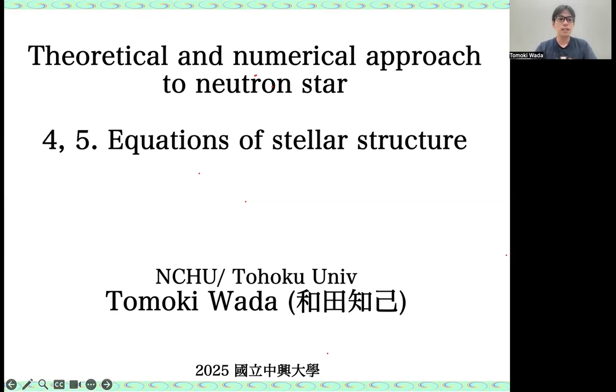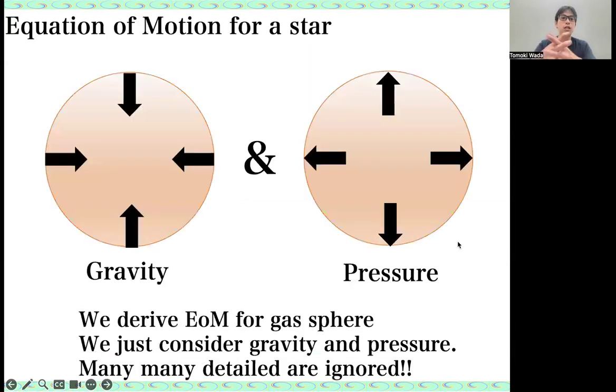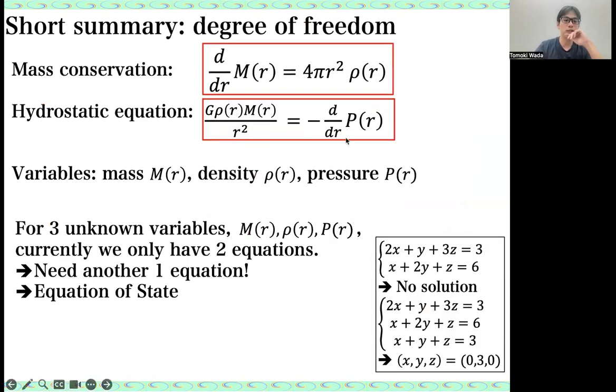Hi, and this is the fifth video of this course, and the topic is the equations of stellar structure. This is the second half of this topic. In the last video, we considered the equation of motion for a star. A star is a gas sphere, and there is a force balance between gravity and pressure. And we derived some equations for stars.